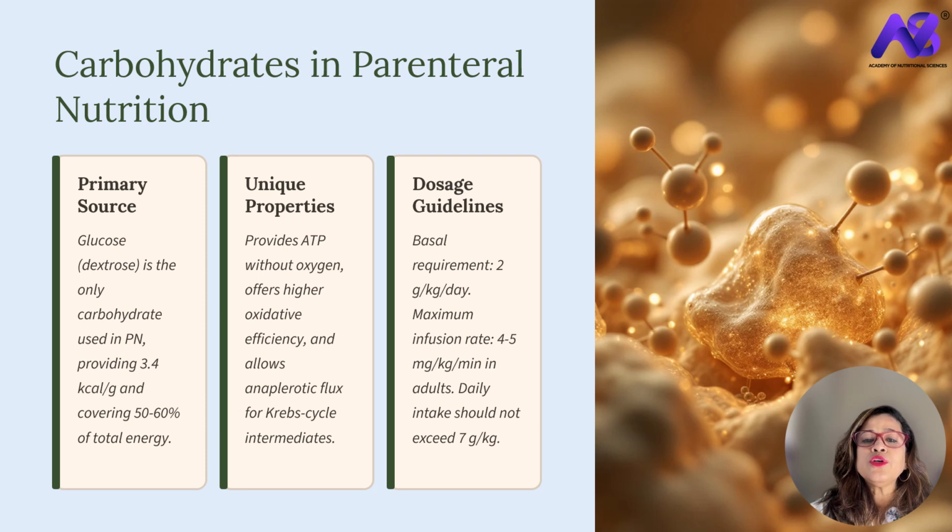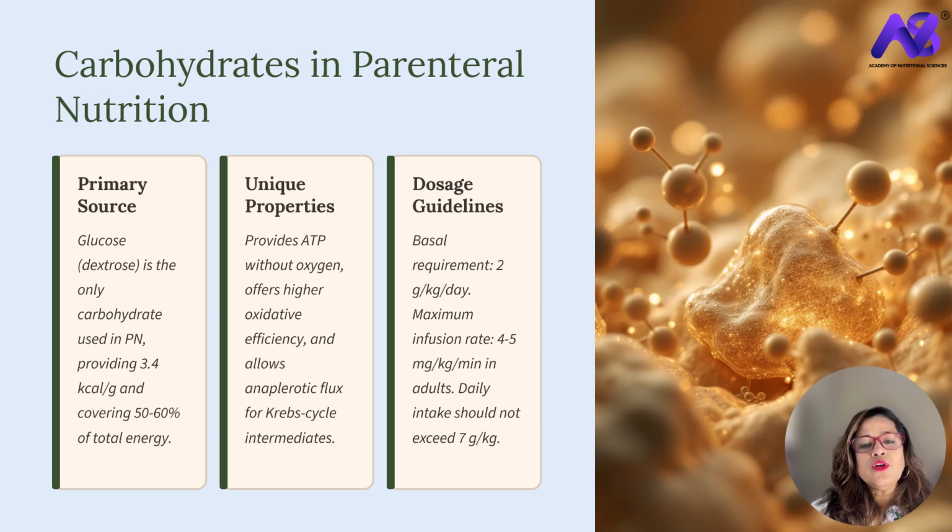Also moving to the glucose requirements in adults, when we talk about the basal requirements, it's almost 2 grams per kg per day. So when you're doing the calculations, remember you require glucose to a level of 2 grams per kg per day, and the maximal oxidation rate should not exceed more than 4 to 5 mg per kg per day. Which is equivalent to around say 7 grams per kg per day, or almost 20 kilocalories.